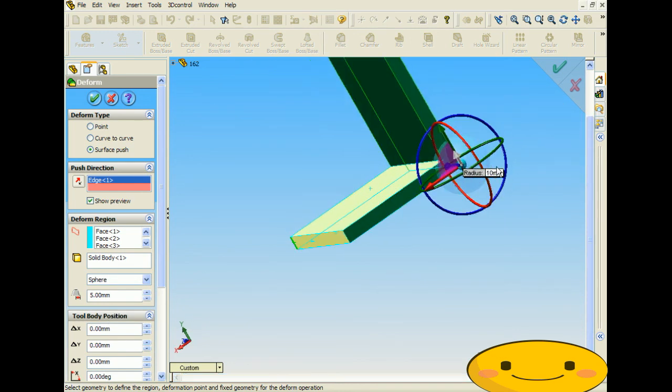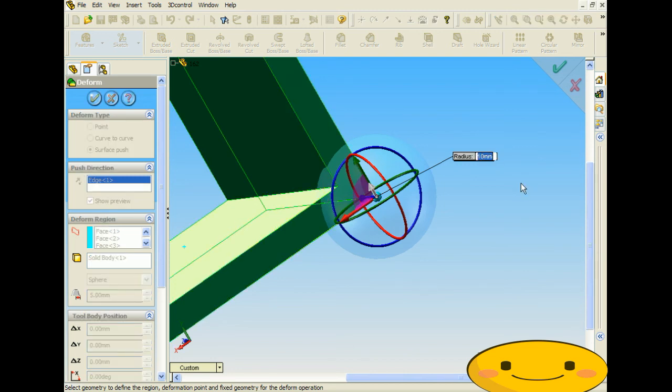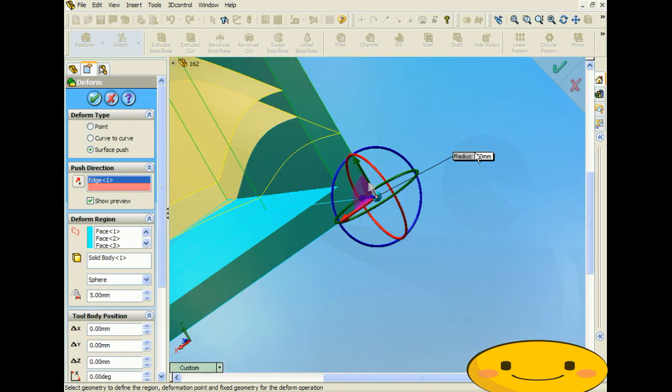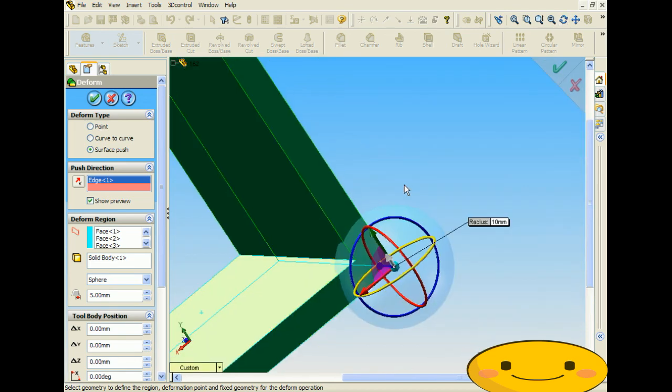And you can see that you have a box on the side here that says the radius, and you can see in blue the body that we're using. So if you double click in this box, you're actually able to change the dimension. So right now it's 10, I can change it to 15, and you'll see the whole sphere changes. I can change it to 50, whole sphere changes. Now I'm going to just put it back to 10 and leave it there, but you're able to select the shape and then just modify it just by using this box here.